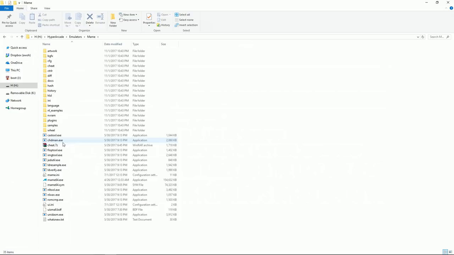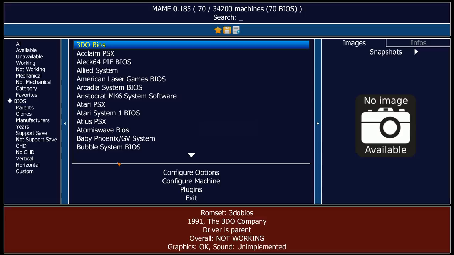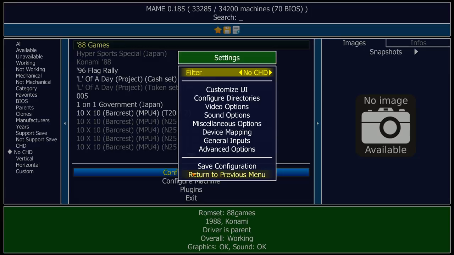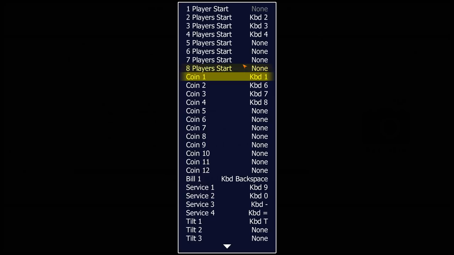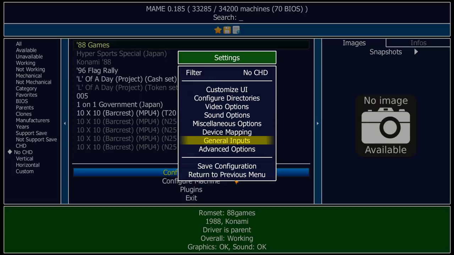Another thing I had to do was go into the MAME folder, the emulators folder, then MAME, and then load the main configuration. Then go to configuration options here. And then I went into general inputs. And then from there, I went to other controls. And then you can see that my coin one was not bound. So you either need to bind that to your arcade stick or bind that to your keyboard. And so my start and my coins, you definitely need that for the majority of the game. So go ahead and make sure you have all these set up. And you can also set up your player one controls at the same time here.